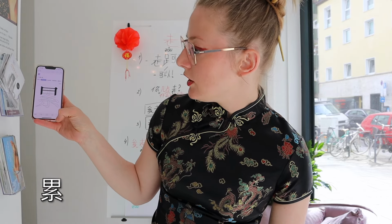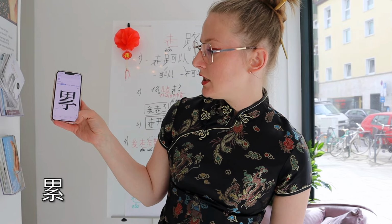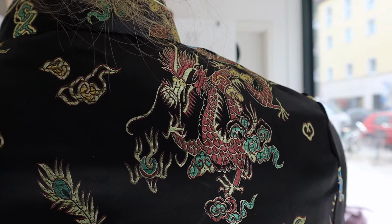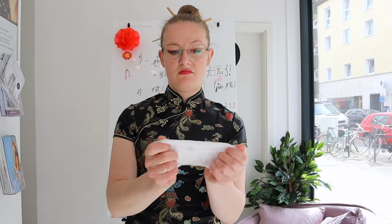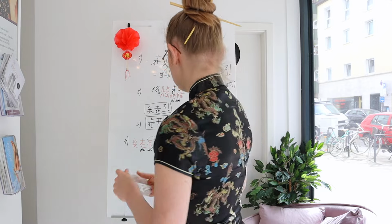Sorry for digressing, but this is essentially important. 累，累，累， tired. No, it's fourth tone. 累， 累. Oh, and you can stroke it. 1, 2, 3, 4, 5, 6, 7, 8, 9, 10, 11. Sometimes I have to digress. Sorry. That's also part of my learning process. I'm going to take a photograph of the whiteboard, documenting my scribbling. Right? You know, it breaks my heart, don't you? But we have to clean the board.